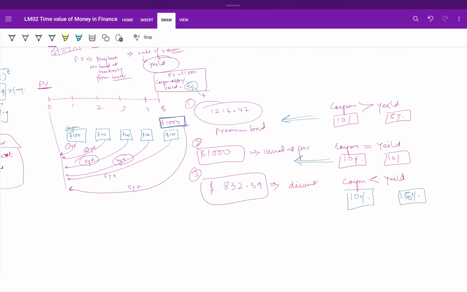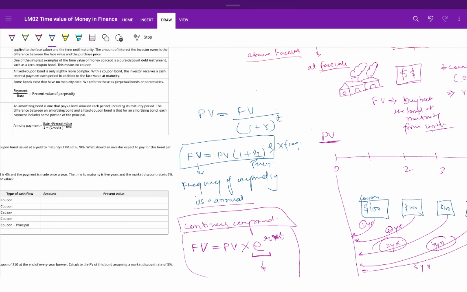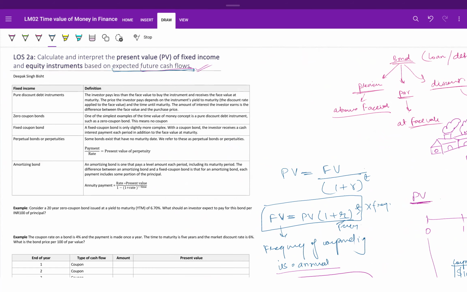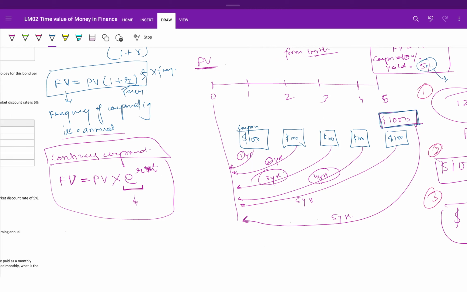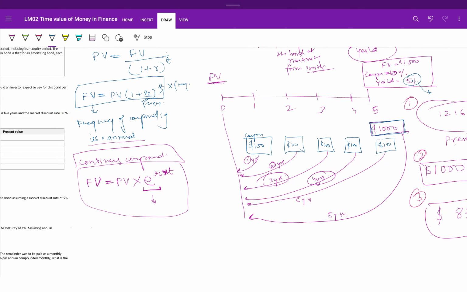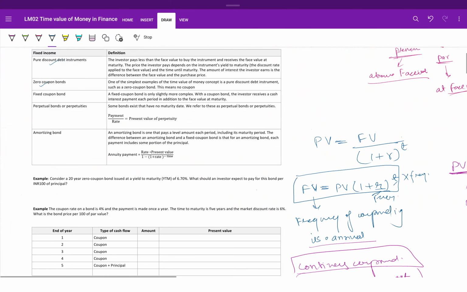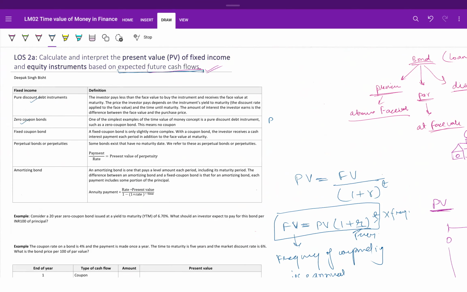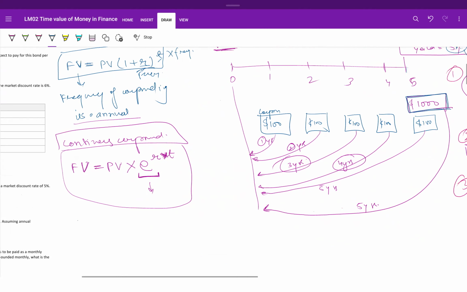So what we are going to discuss in this reading is that there are different types of bonds. First, we are going to talk about fixed income instruments. So in fixed income instruments, there are discount bonds. This means we have discussed pure discount debt instruments. Zero coupon bonds mean there is no coupon payment. So how will you value such a bond? In our calculator, for this kind of bond the PMT is going to be zero. There is no coupon payment. So the bond would be valued differently. And this is the simplest kind of bond.